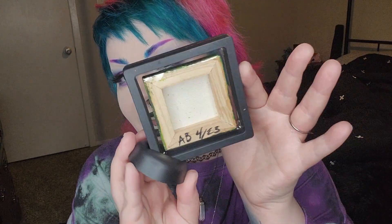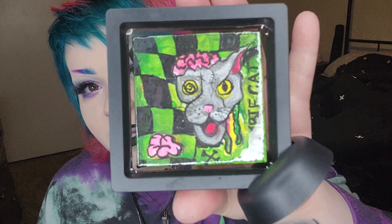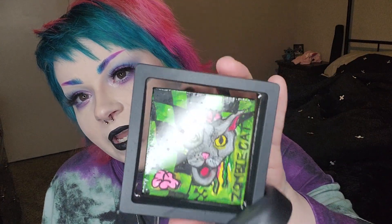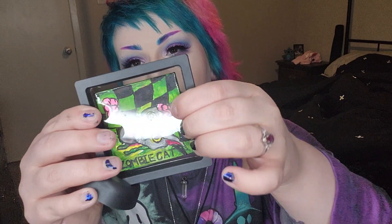This next one — he is actually one of those tiny canvases. I did him recently. It says 'Zombie Cat' on there. It was a sketch in my sketchbook and I was like, I kind of want to paint this. So instead of ripping it out of my sketchbook, I just redid it. It's not my favorite, but it's not my least favorite. It's pretty cool how you can kind of see the canvas floating in there because it's clear.